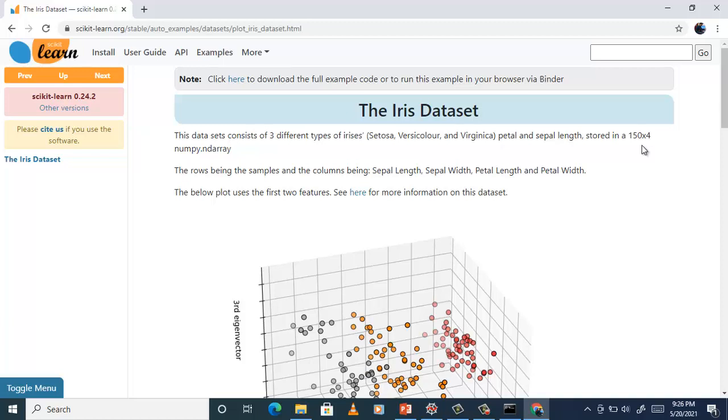How to classify them, or what the characteristics of each subspecies are, is represented by their petal and sepal lengths, and also widths. The rows are the samples and the columns are the features. So what columns are there? Sepal length, sepal width, petal length and petal width.